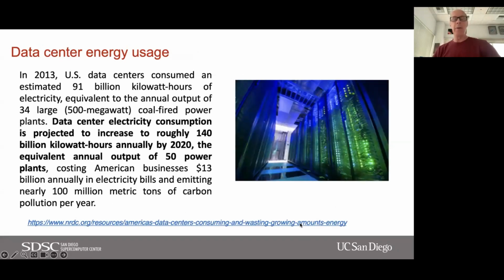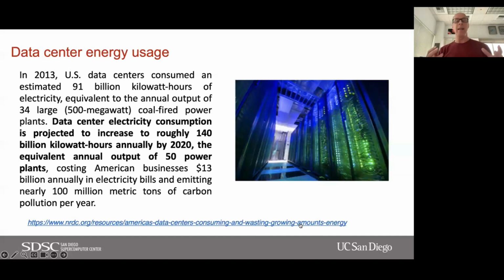So I've been trying to find a more recent report; this one is a little bit out of date, so you could take these numbers and just scale them up. But in terms of energy usage, in 2013, US data centers consumed an estimated 91 billion kilowatt hours.